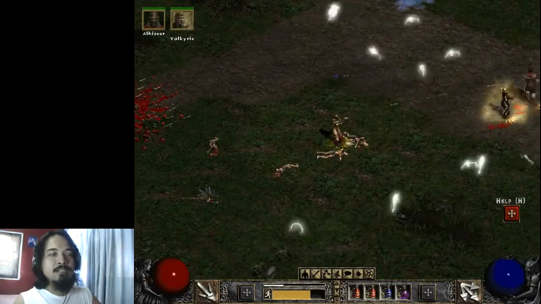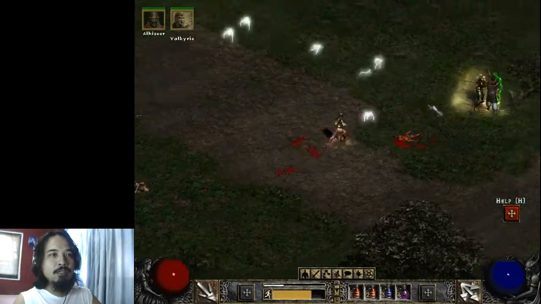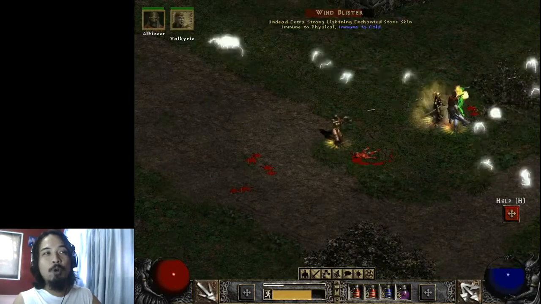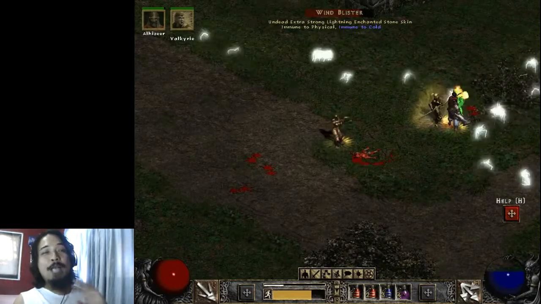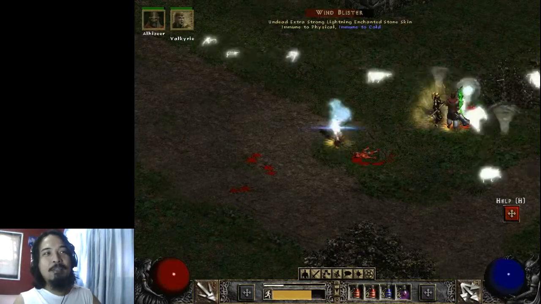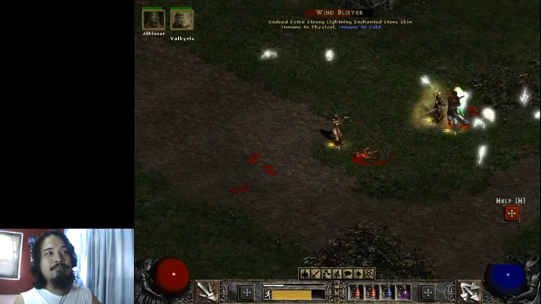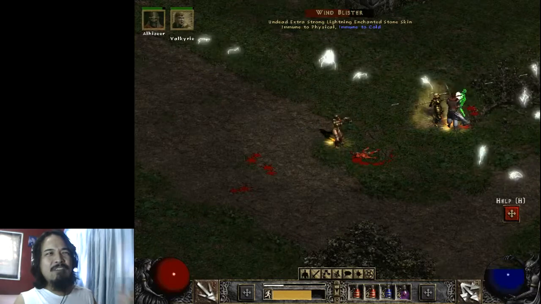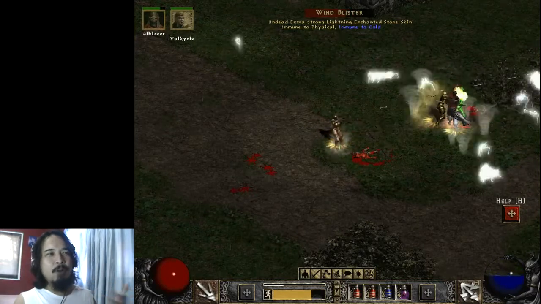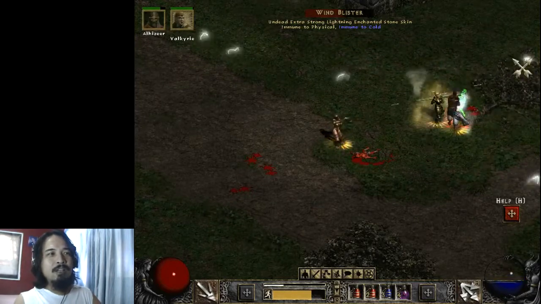Oh my god, he's being knocked back so much. Hold on. The mod of the enemy is that he's immune to physical and immune to cold. So basically, you're not doing any damage with your physical attacks or your cold attacks. As you can see, I'm basically screwed. But I still have a little bit of lightning damage, a little bit of fire damage, I believe, and some poison damage.